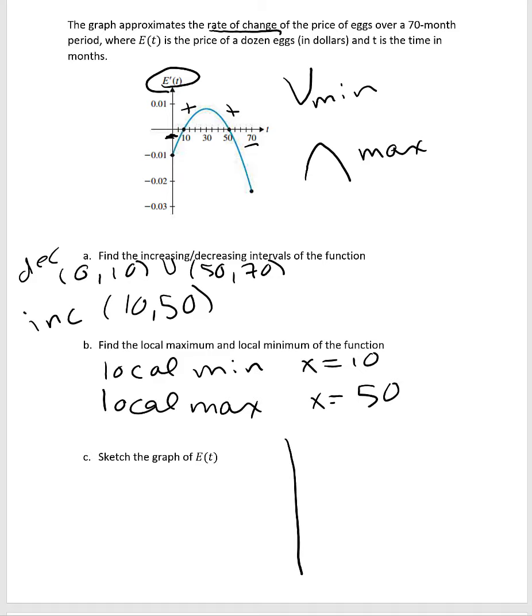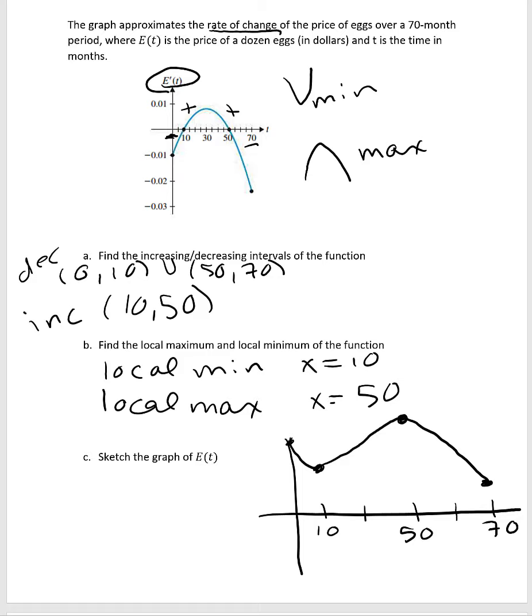I want to start by having the right domain. So I had a domain that went to 70. We had important numbers in there at 10 and 50, so I put in 10, 50, and 70 just to have some kind of gauge of what this looks like. All right, what did we say happened? We said we had a local min at 10, so let's just pick a place for it to be at 10, to say maybe it started higher and it came down to 10. It hit 10 and it went up, so we want to make a max at 50. And then we want to make it go down.